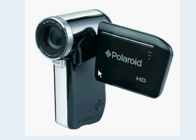So if you mount it on a tripod and you don't move it too much, and you don't have any great ambitions for being the next Steven Spielberg, then this is probably the camera for you. So if you find one and it's cheap, pick it up and take some pictures with it.